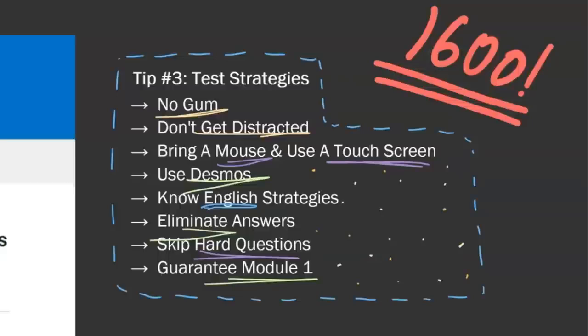Try to guarantee that you get most of the questions right there by using multiple strategies to solve each problem. This is especially important for math, where you can try using Desmos and using algebraic methods to solve the same problem, making sure, of course, that you get the same answer. These are just three quick tips that will absolutely raise your score for the SAT. Good luck tomorrow and leave a comment if you have any questions.